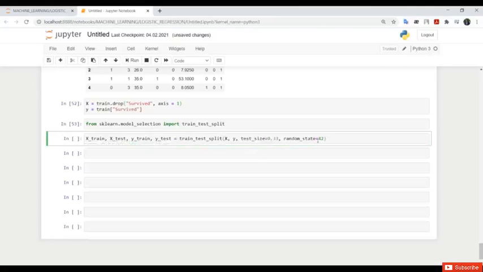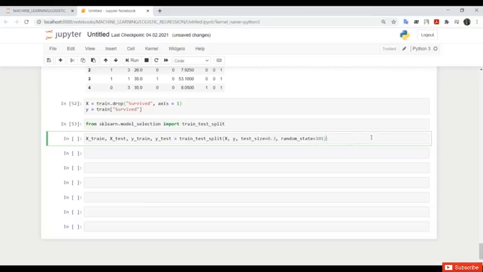Okay, so here you have my X train, X test, Y train, Y test. And I'm doing train test split. I'm going to go ahead and set my test size to 30% and set my random state to 101.